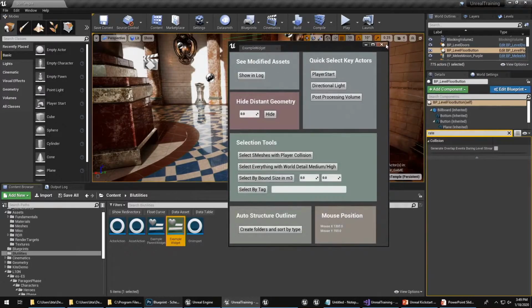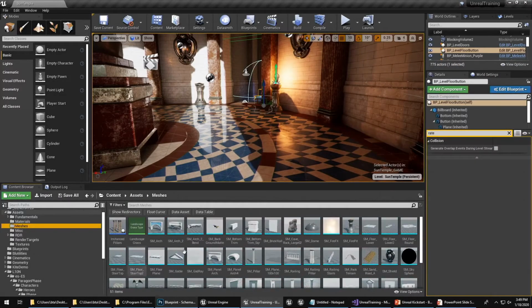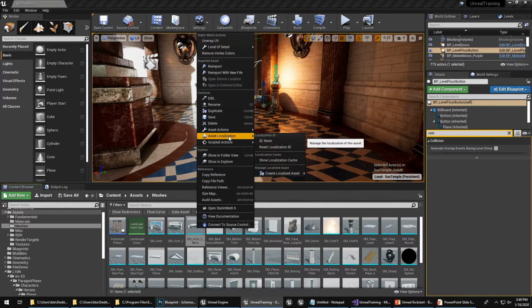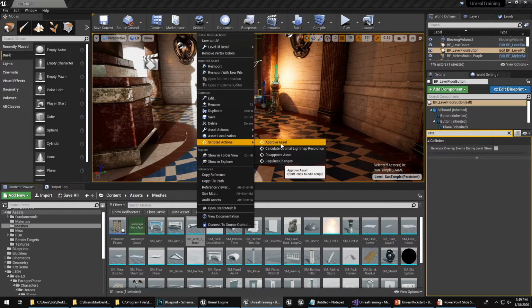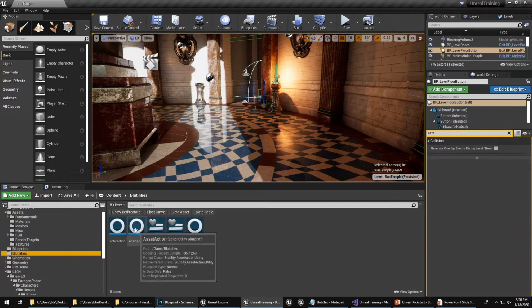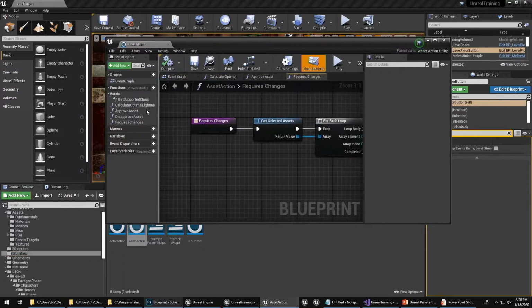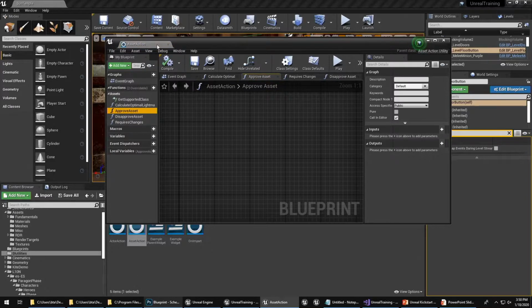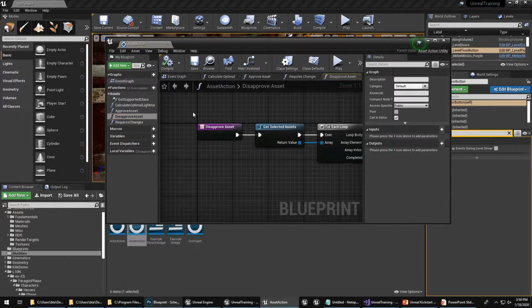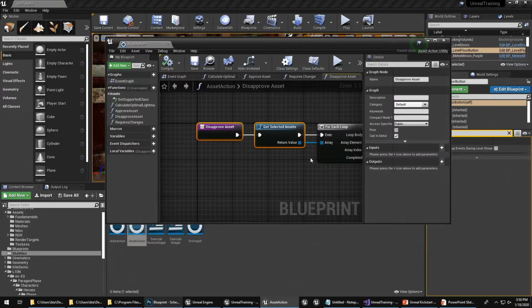And the actions do the same thing. If you, for example, were to right-click on a mesh, I got asset scripted actions. These are the things I've defined myself in Blueprint Editor scripting. So these things here are asset actions and actor actions. That stuff I have over there. See, these are the different things. And that's really cool. For example, I tried looking at how do I build a basic validation plugin, like you got an approval process for assets that come in. So all of that can be done over here.